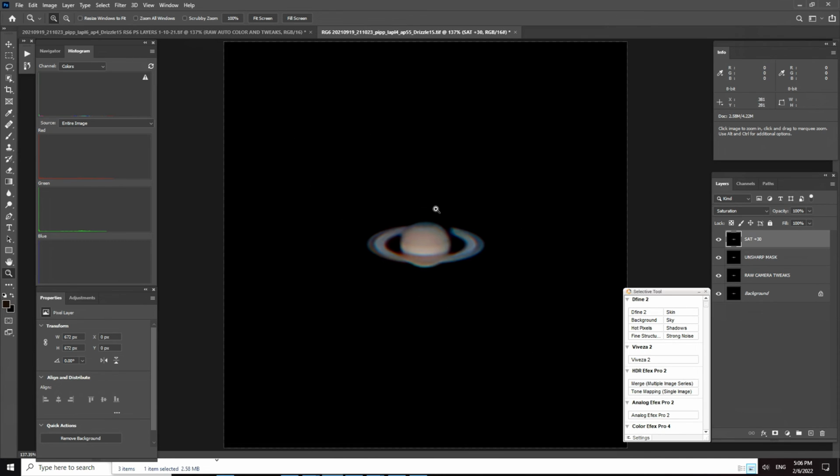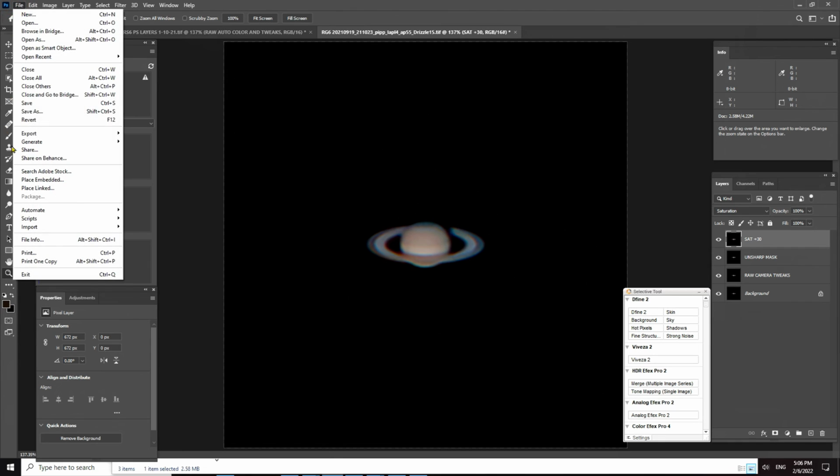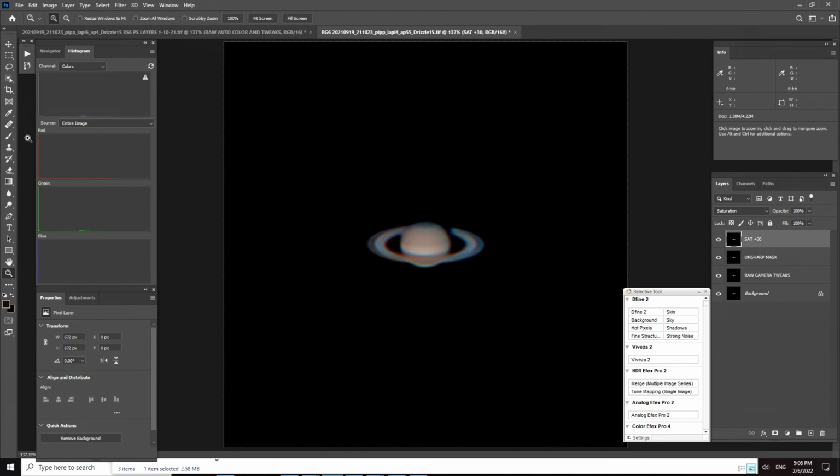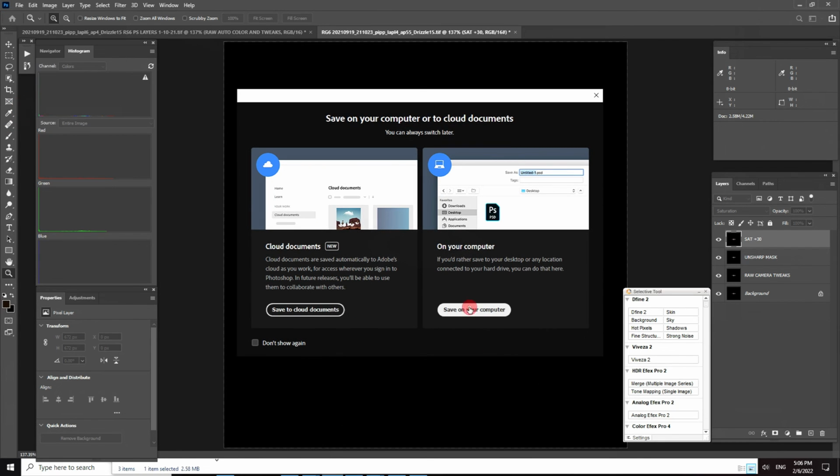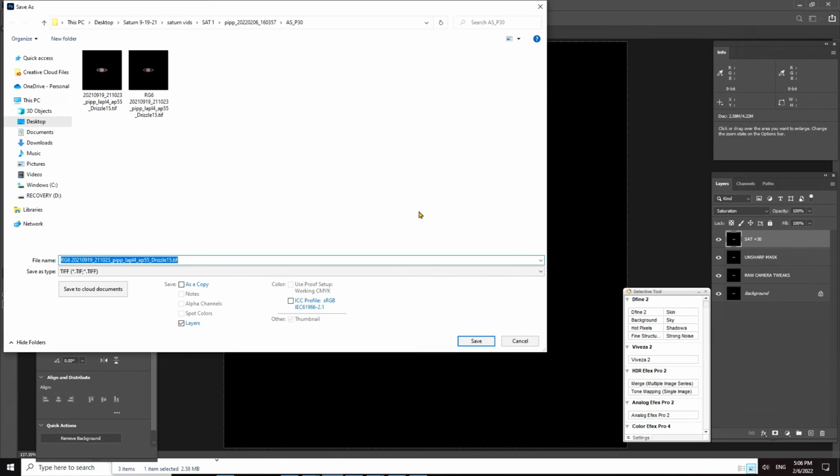So now we want to save this. There's a couple different things you can do to save it. With your layers, you can come over here to File, and you can Save As. Make sure you click Save As on your PC. And here is the folder where our earlier images were, our stacked TIFF, our Registax, and here I'm going to put in PS layers because that's what we did here.